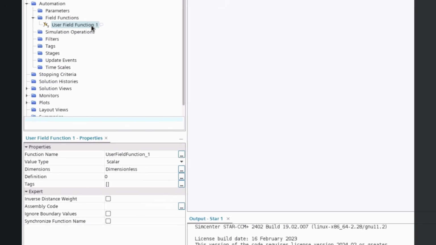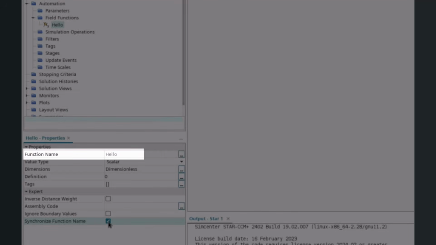And Rodolfo, among those 116 new features, what is your favorite? I have a favorite, actually. I've been using Simcenter STAR-CCM+ for about 15 years, actually before it was Simcenter STAR-CCM+, and I don't know how many hours I spent changing the function name and the field function name. And look at what we have in this release. You can now synchronize the function name and the field function name automatically.